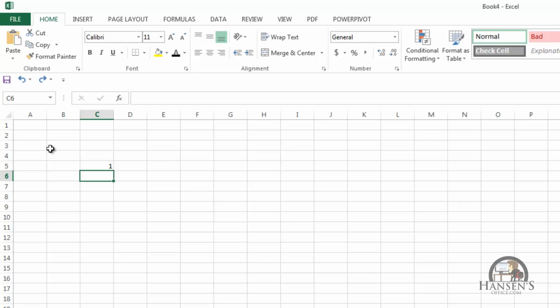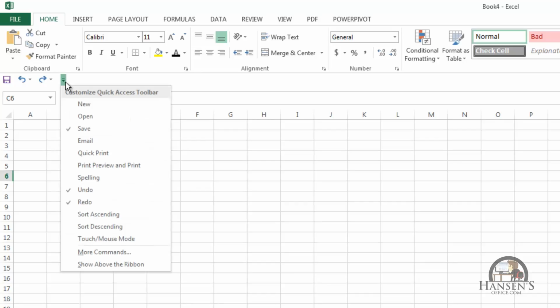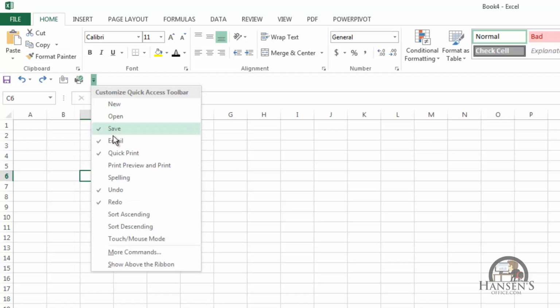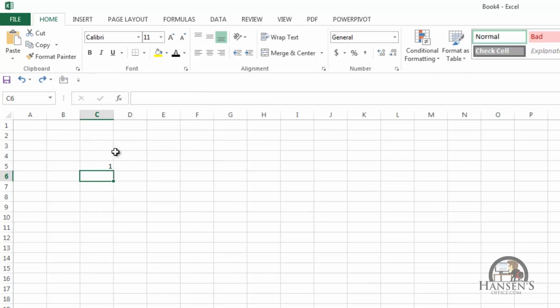But in addition to these three icons, you can also customize the Quick Access Toolbar to a limited degree. And you may notice that some of these things are actually command buttons that are on the ribbon, at least in some place on the ribbon. But when you add them to the Quick Access Toolbar by clicking on these, and if you want to remove them from the Quick Access Toolbar, you just clear the checkbox and it removes it.